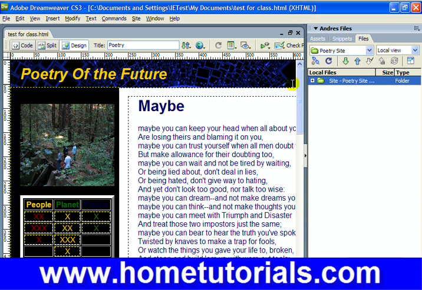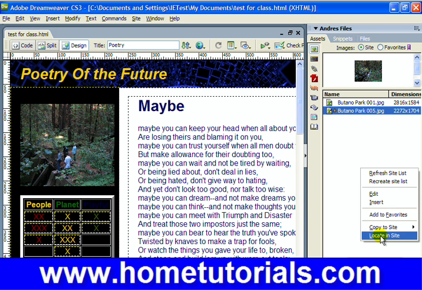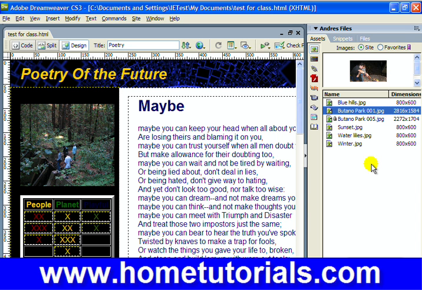Okay. Now, under Andre's files, we see Files, Snippets, and Assets. So the assets, if you put new images in the folder, you could refresh like I just did. I put a few more images in here, and now I refreshed it because I put all the images in this folder, which you would do through just Explorer or My Documents, that I'm going to use for this site. So it knows, okay, look for images for this site Andre created in the corresponding folder that he assigned when he managed it or created it.